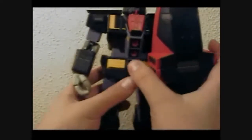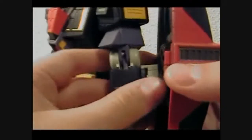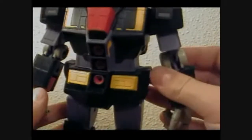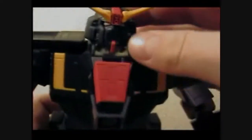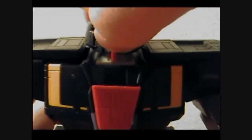Quickly look over his articulation as best I can, considering his huge size. He does have the shield, and as you can see, it connects to a ball joint peg that connects to a connector, that connects to the forearm, that connects to the Psycho Gundam. He has a ball jointed neck, but the movement is hindered by these shoulder piece panel things, so you're not going to get a whole lot of movement out of that. It'll move, but it's annoying.